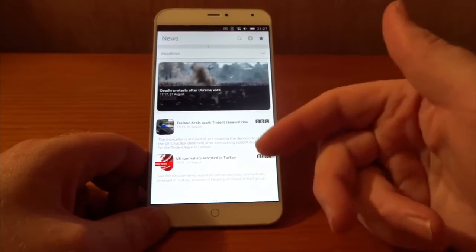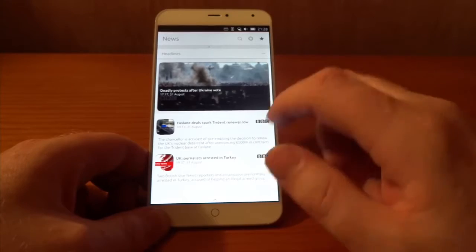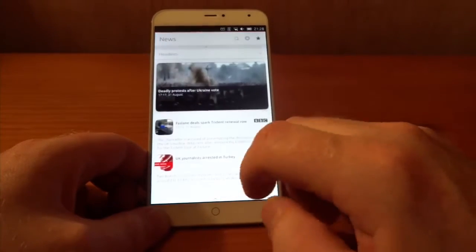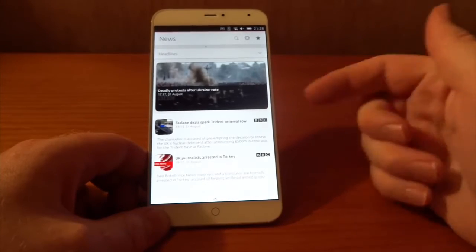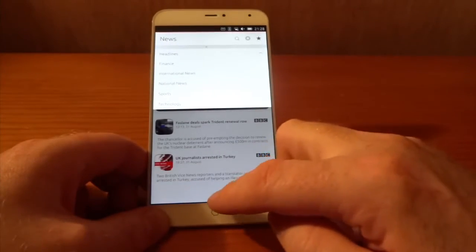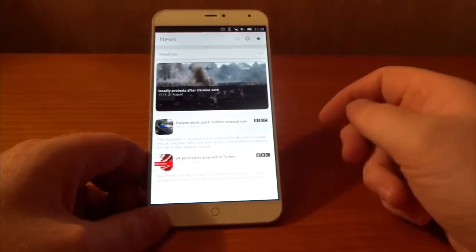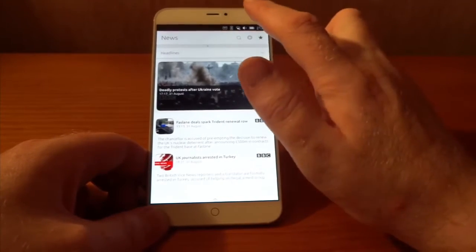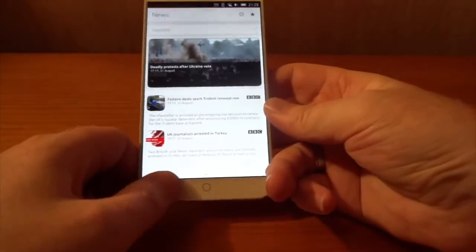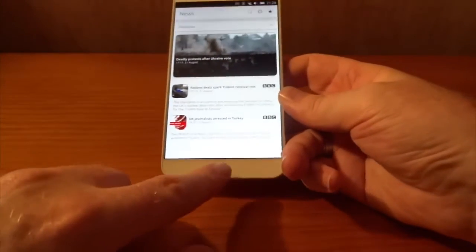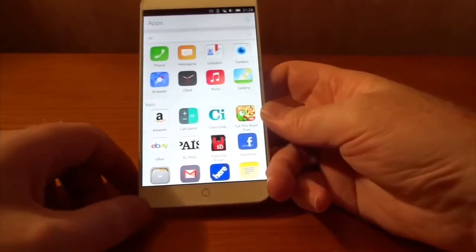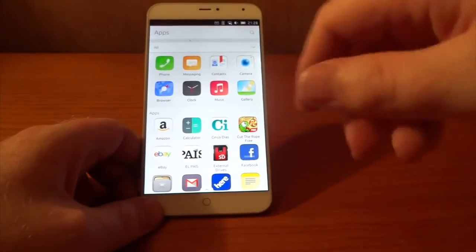This one I've got turned on for local news, and there's not much going on locally. I've only got it pulling in from the BBC, however you do have options to pull in from loads of other sites. Now, you'll notice that I have no buttons on the home screen as such. There's nothing down here, there's nothing down here. There is a little circle there, which if you double tap it does take you back to your first scope.